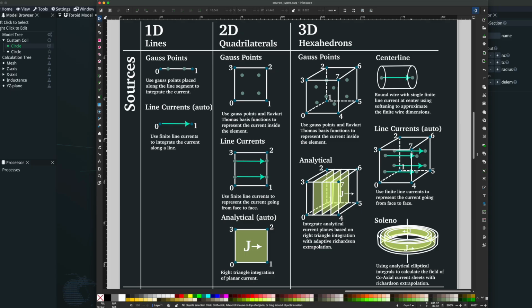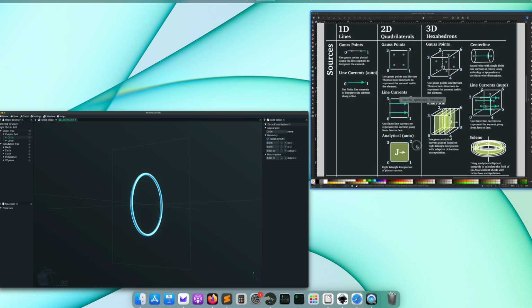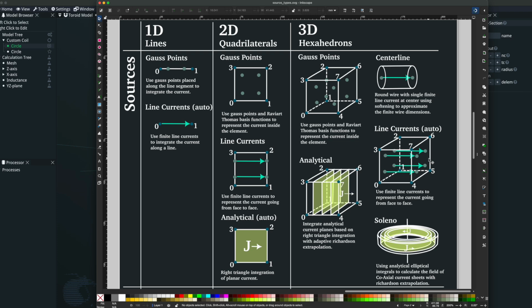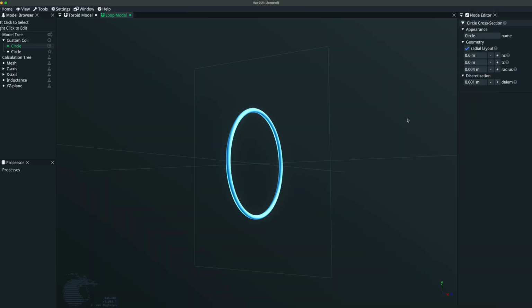Here you use multiple lines. Even if you have a round conductor, you can use the line currents, but you would have multiple lines in your cross-section, because the current distribution is calculated slightly differently. It's not based on this linear distribution going from the middle to the outside, and it stops on the outside of the circle. But because we use line currents, there's a slightly different weight for each of them, and the smoothness is applied a bit further from the edge, right?